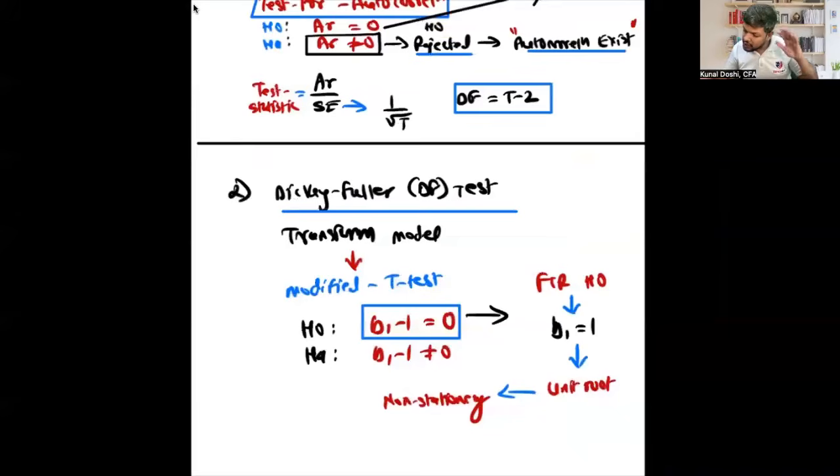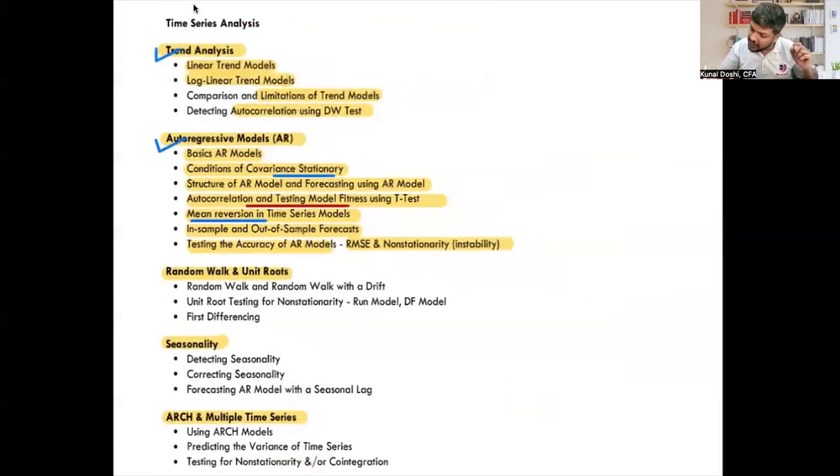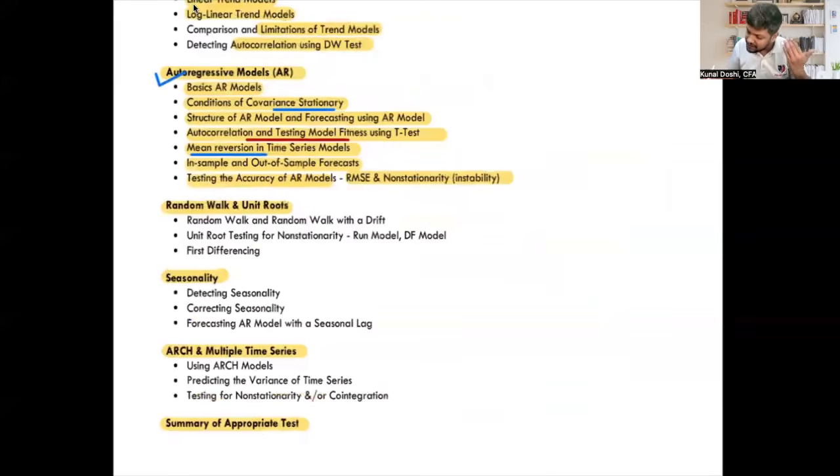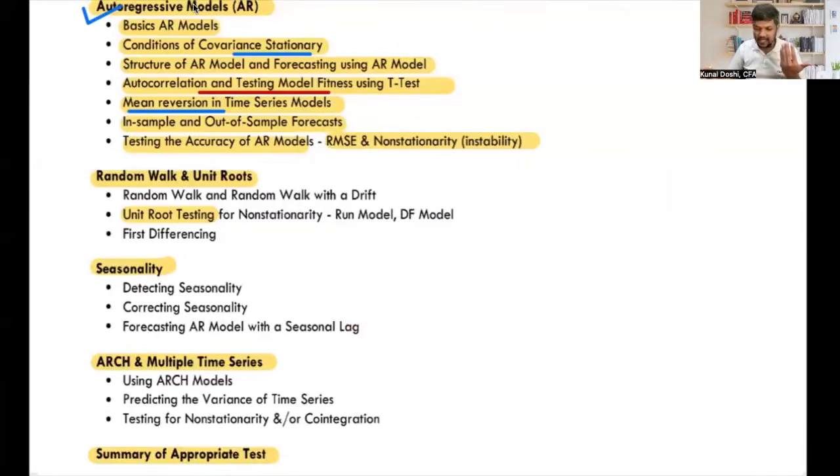So coming back to our broader index so that you are in sync, what did we do? We completed random walk with and without drift, and unit root testing, the two tests that we did for non-stationarity. That is the Dickey-Fuller test and the autoregression test basically. And the solution to that was the first difference. That was the solution where you use the lag value, where the mean reverting level then becomes finite.